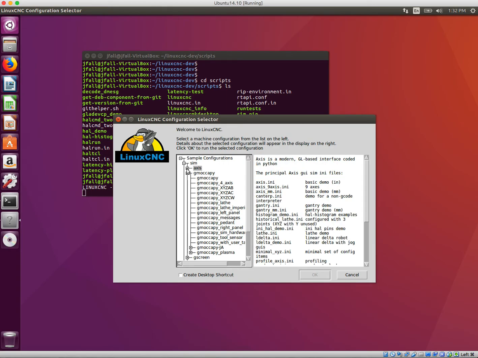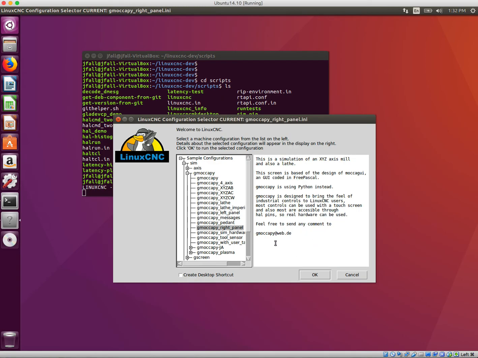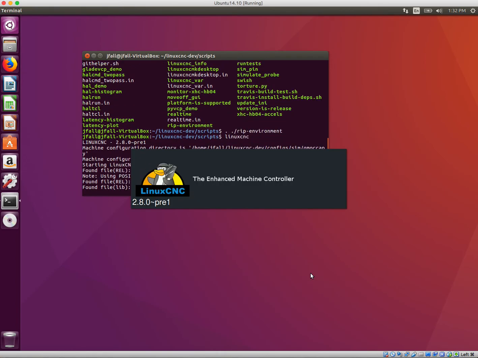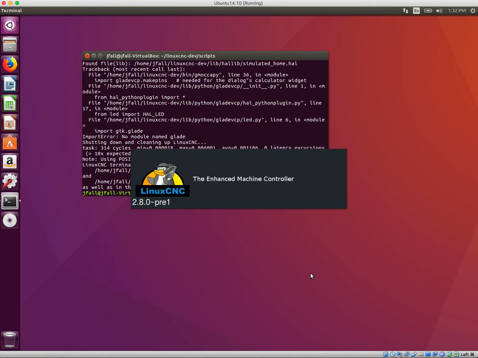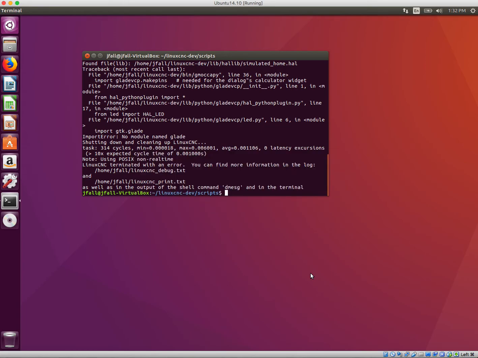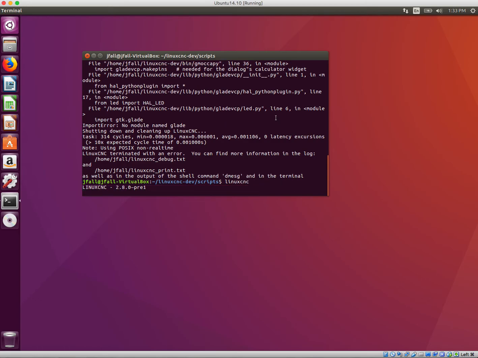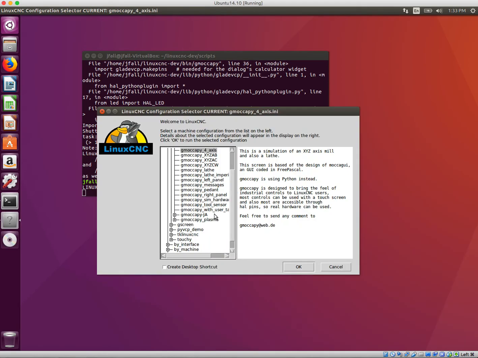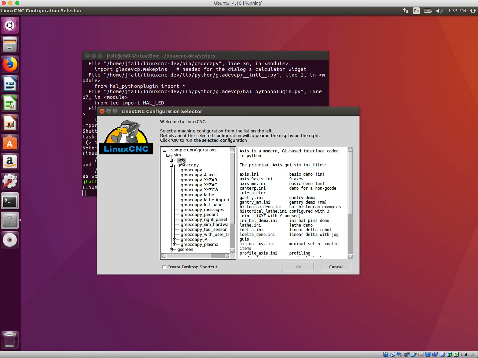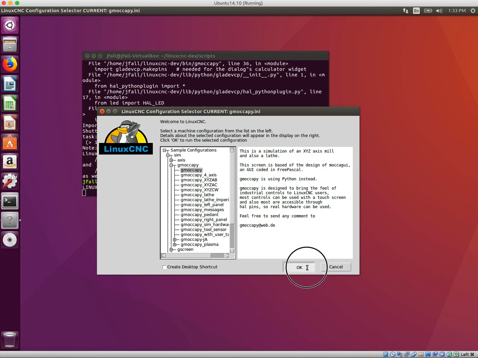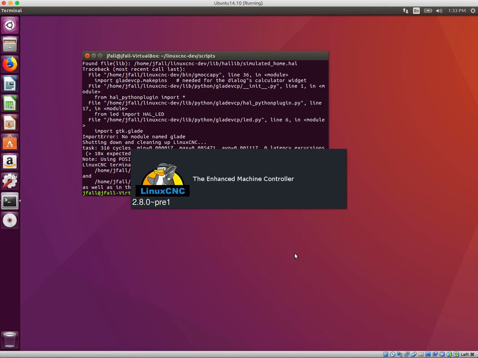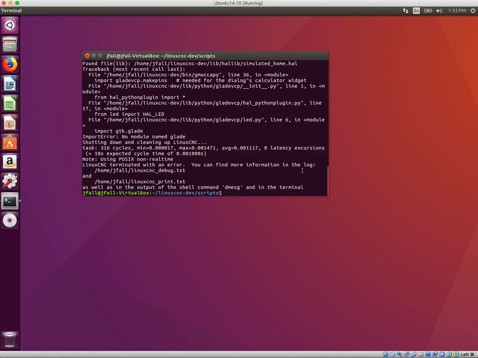Can I run Axis on here? I was running it last night. I guess I can run one of these. So yeah, it's a lot faster on the Linux machine. Now that bombed out. Anyway, you get the idea. I was working on this last night and I had success with it. 4-axis. What's this one do? Boy, that blew up.